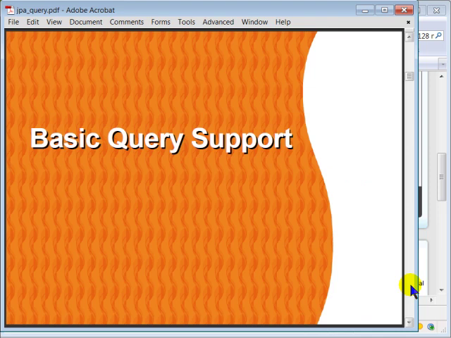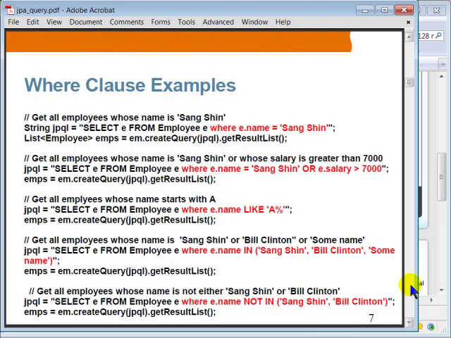So let's do basic query support, something that you expect from any Java-based query language. This is how you are going to use the where clause. Here, this is the JPQL string. Here we are trying to get all employees whose name is Sang Shin, so you use where e.name equals Sang Shin. Kind of obvious.